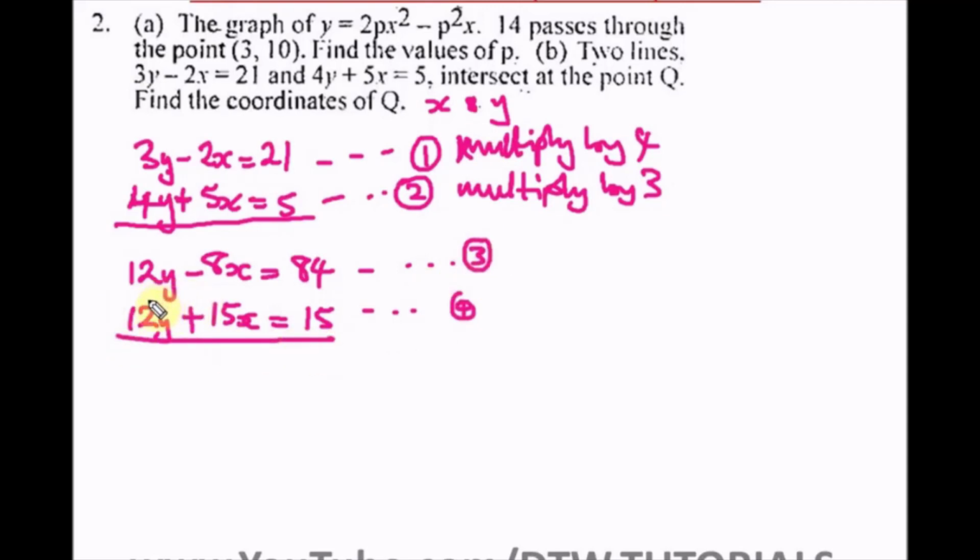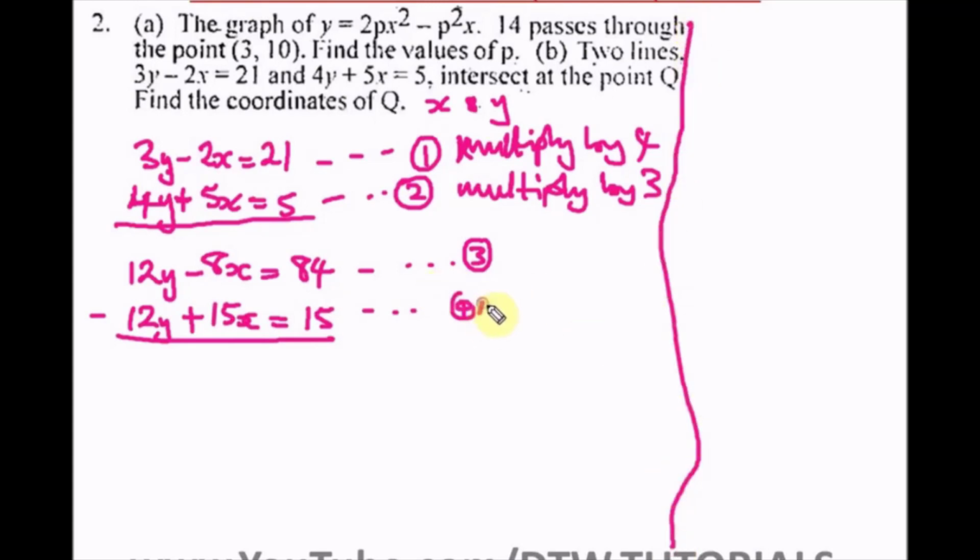To easily cancel out this 12, we have to introduce a negative sign, because this is carrying a positive and a positive now, and we have to add up. But to cancel out, since they are the same, we have to introduce a negative sign. So 12y minus 12y becomes 0. So in introducing a negative sign, all you need to now write on the side, since it's a theory question, you have to state your workings.